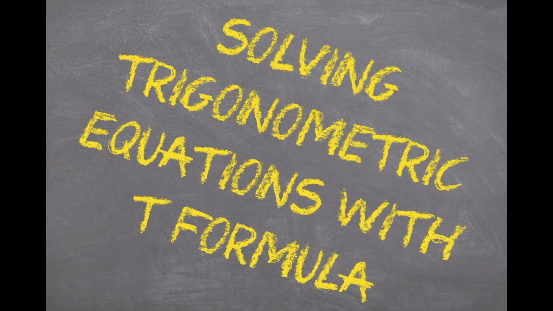So just remember some important things. Always make sure you write down what you are doing. If you're using the T formula, write down that substitution. Show the substitution before you start solving. And always make sure when you're at the very end, make sure you check that x equals pi, whether or not that is a solution, because we know our tan x over 2 is undefined at that point, so we really need to double check.